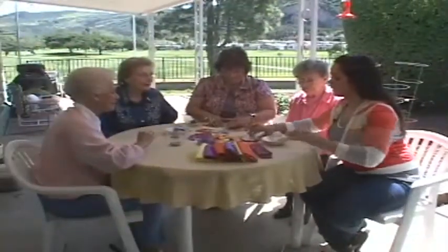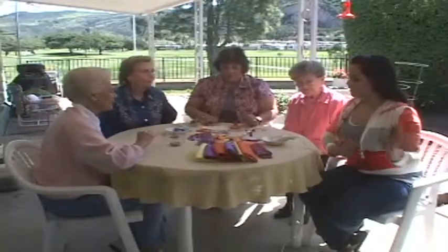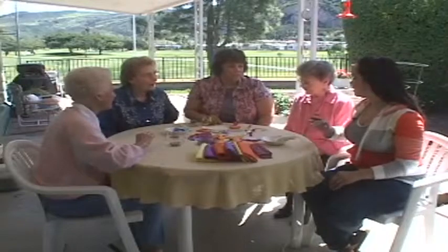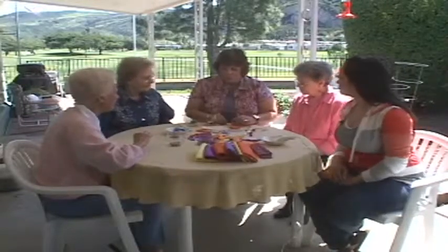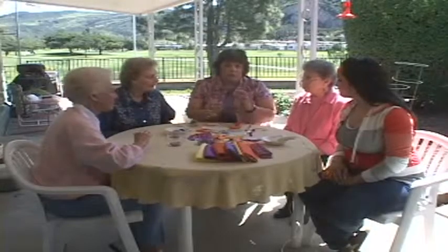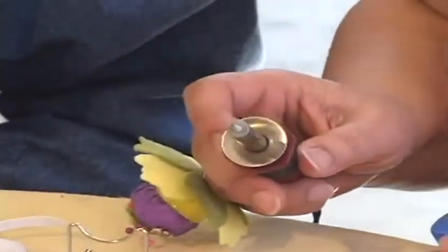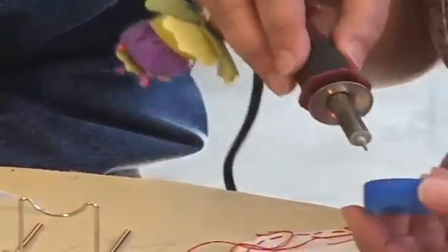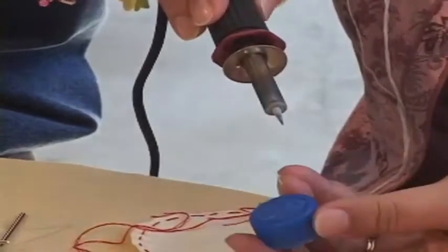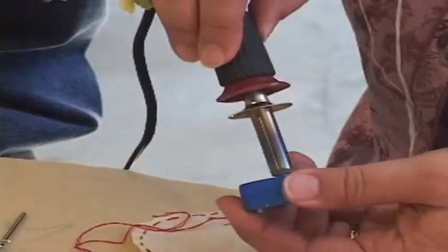Okay, so we just finished getting everything set up. We had to get the die cut out of the way so we have a nice clean work surface. What is step one with our project? Step one, we're going to take either water bottle caps or soda caps. Before you put them in recycle, twist off the lids. I've used a Walnut Hollow Versatile tool with their point on. You heat it, and you just burn right through the cap, so you get your two holes.